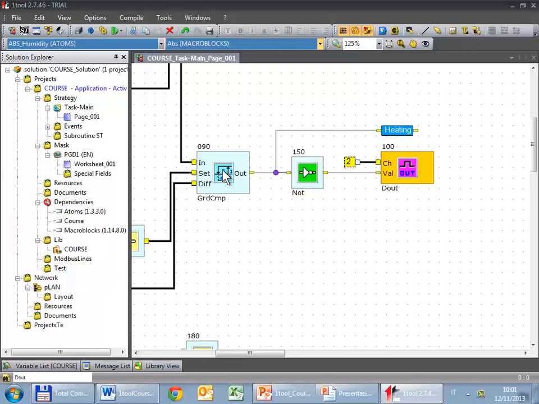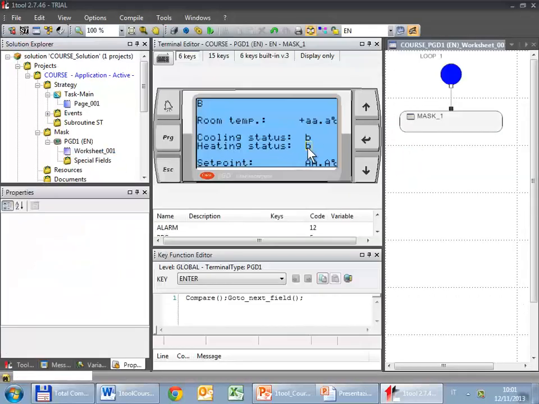The problem is in the mask, because we show heating in the mask, and since heating has in this case an opposite value, we would see something wrong in the mask. We would see the heating on or 1 when the heating is off, and vice versa.